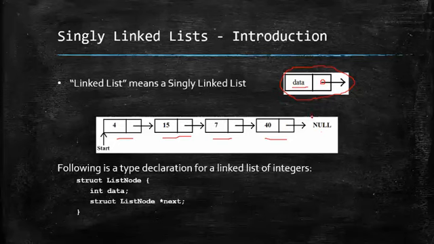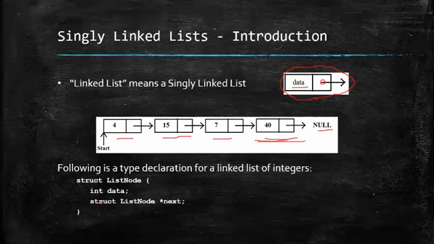Now this is an important node because this node has a pointer which is pointing to null. So whenever you see a node whose next pointer points to null, it represents that this is the end of the list. That means this is the last element of the list.